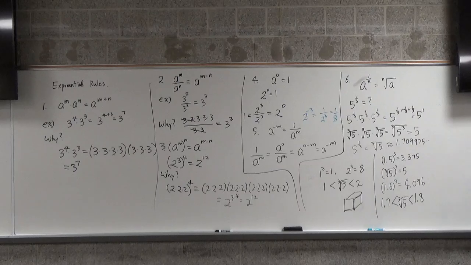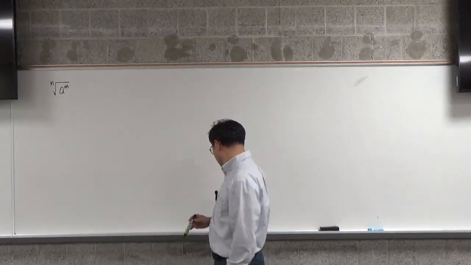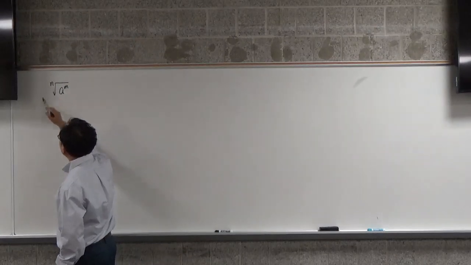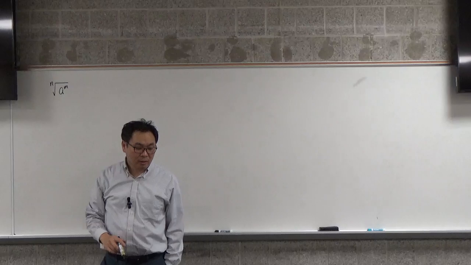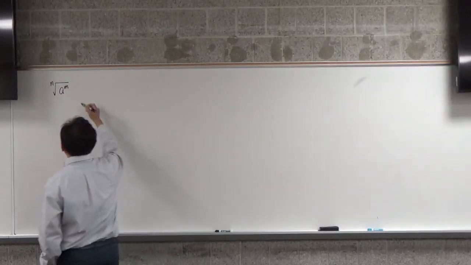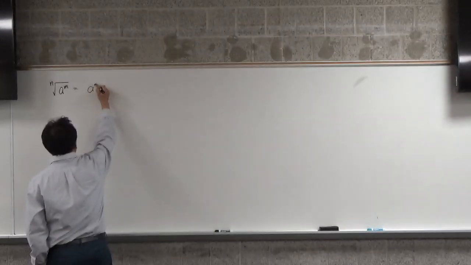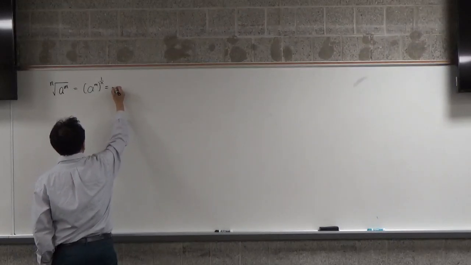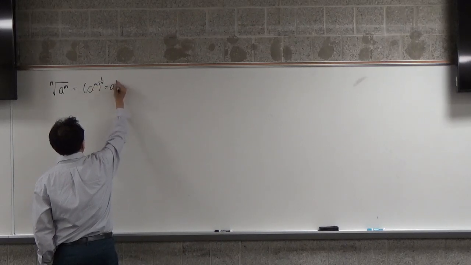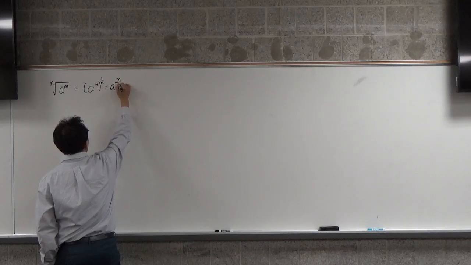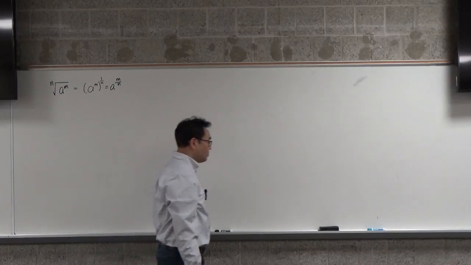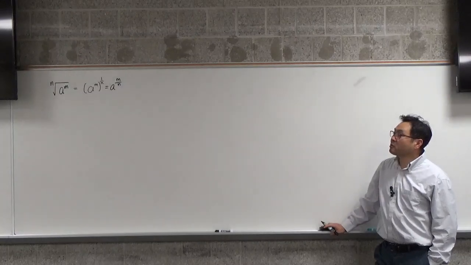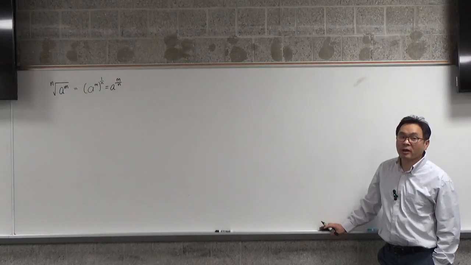Okay. Now let me talk about a to the mth power, and you take the nth root. We just learned that nth root is the same as 1 over nth power, and therefore you end up with m times 1 over n, which is m over n. So that formula is often a nice shortcut to have.